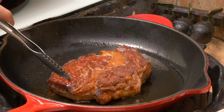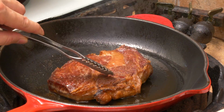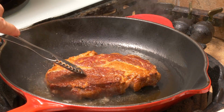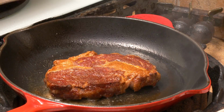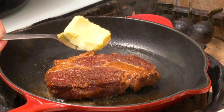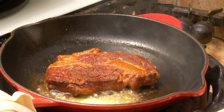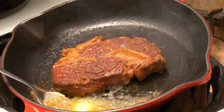This is called the Maillard reaction. Now this is what you want. Oh yeah. Okay, the steak is about to be ready quite soon. So this is the time where the butter goes in. And I'm gonna start basting it, like that.